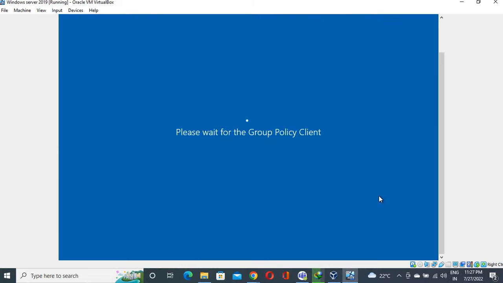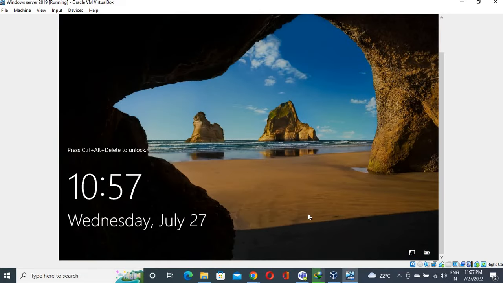So see, downloading the ISO image will take more time, right? And the VHD file is one of the shortest ways by which we can install the Windows Server in just 5 to 10 minutes, I guess, not more than this. So now here, boom, we already have it installed.